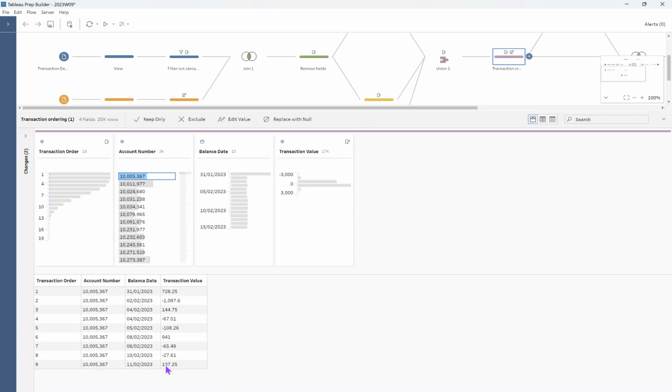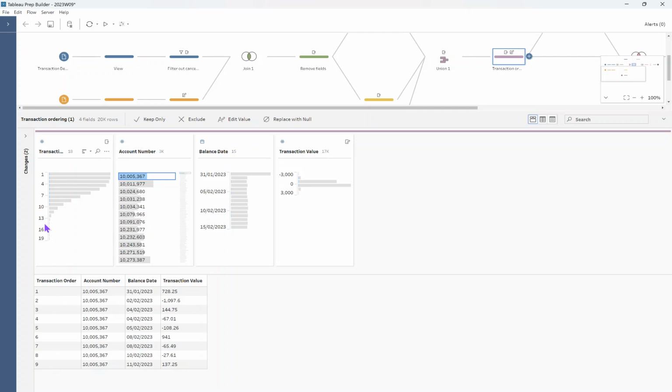What we want to do is we want to be able to bring this value here, this 228, onto the next line so that we're able to actually add the previous balance to that transaction value so we can find out what the new balance is. And then again, we want to carry that information onto the third line of data, and so on and so forth. So in order to do that, we're going to order our transactions.